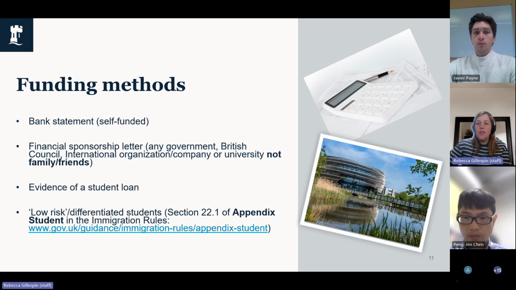Even though you don't have to submit the evidence at the time of applying, it is important that you do still meet the requirements at the time of applying. The reason for this is that the Home Office can spot check your application, and if they do, they will expect you to be able to provide evidence to show that you met the requirements at the time of submitting your online application.